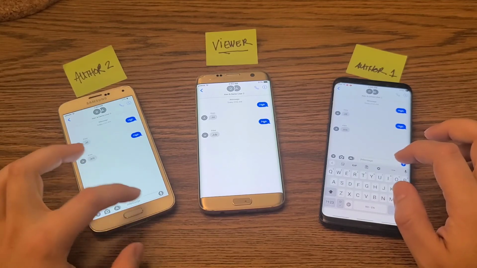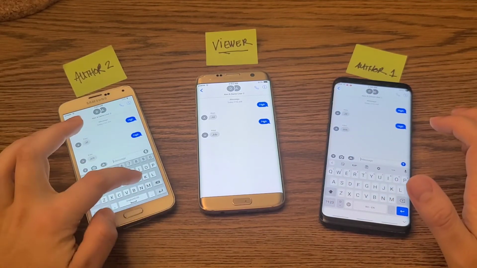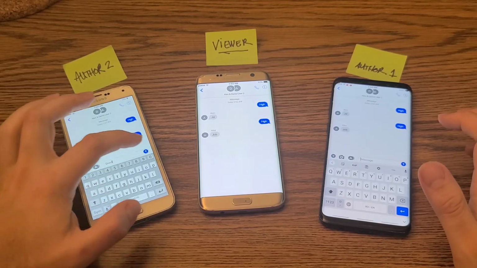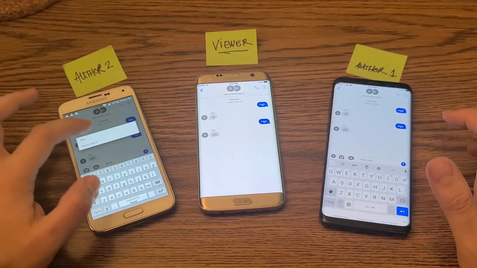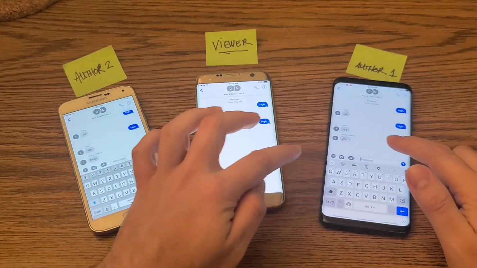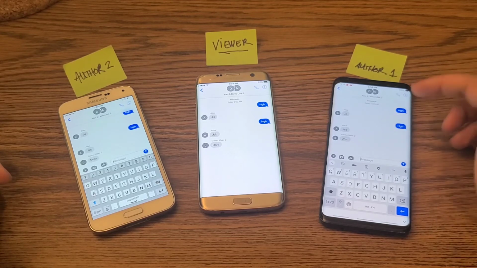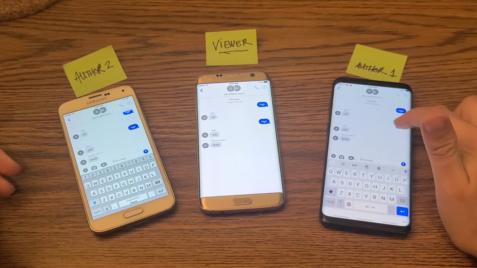So I showed you creating content here. Now I'll show you creating content as this author. Let's say the second author wants to add content, right? So now he adds content. There you go. The viewer sees it. The first author sees it. The second. Now you can also, as authors, edit chat, edit messages.